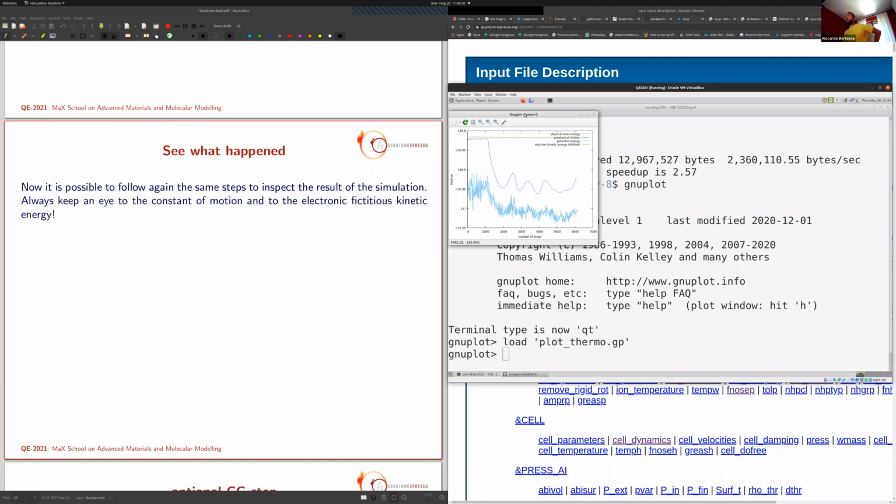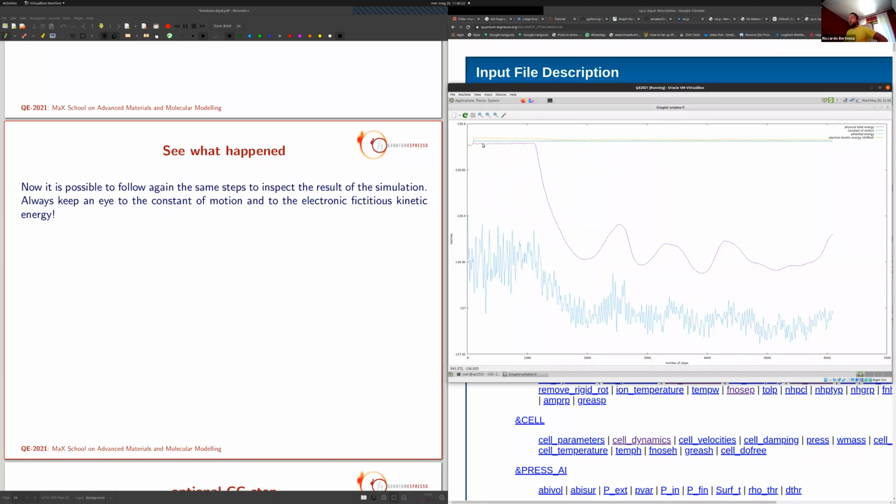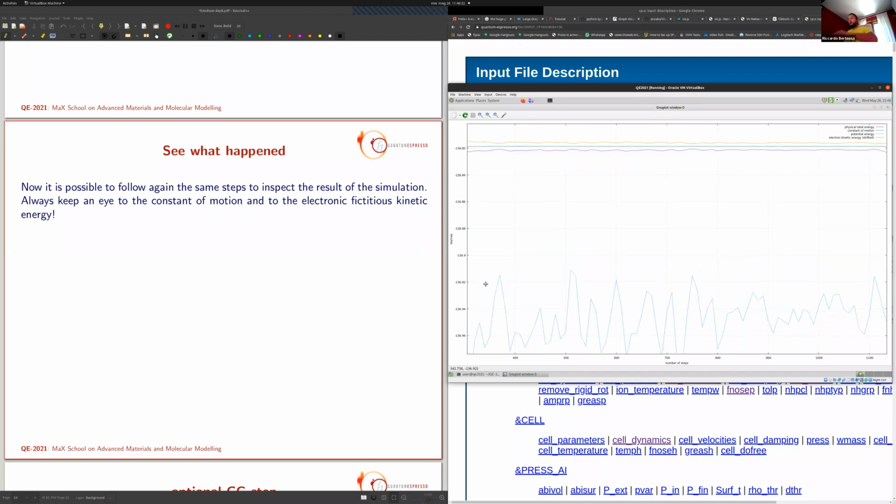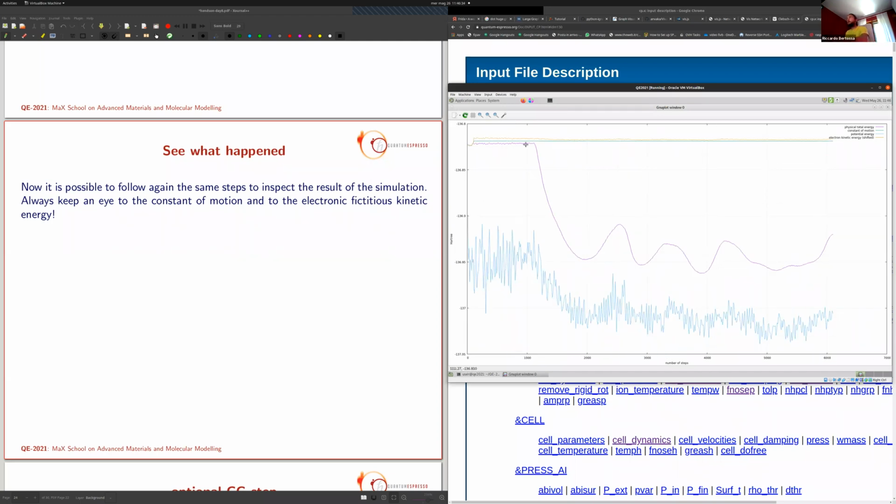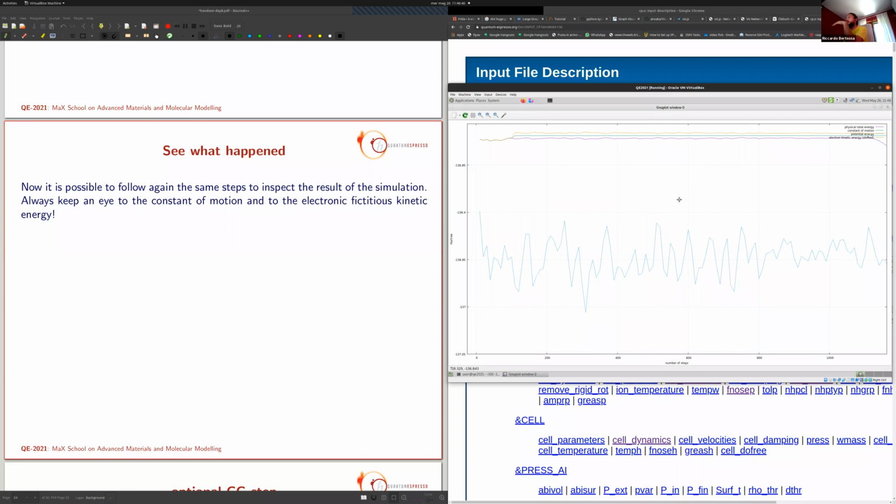Oh, interesting. So you see the data is always appended at the end of the file. Here at the beginning, you have the plot that we had before. So this is exactly the plot that we had before.